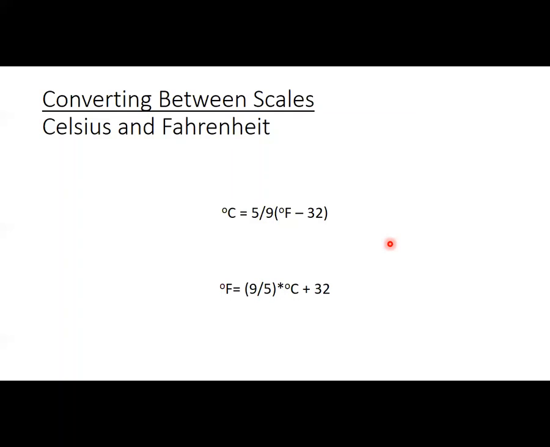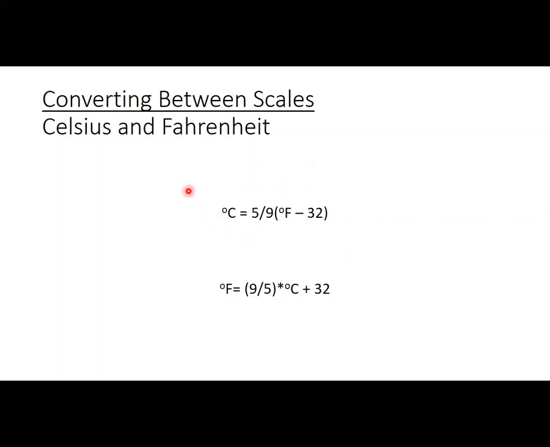So if I'm starting in Fahrenheit and converting to Celsius, what I have to do is take the degrees Fahrenheit minus 32, times 5/9. Order of operations says you do this first, take the degrees Fahrenheit minus 32, and then on your calculator, that can come second, 5 divided by 9 times whatever this number is. And you'll get that in degrees Celsius.